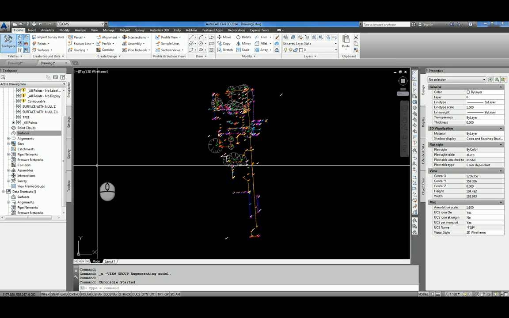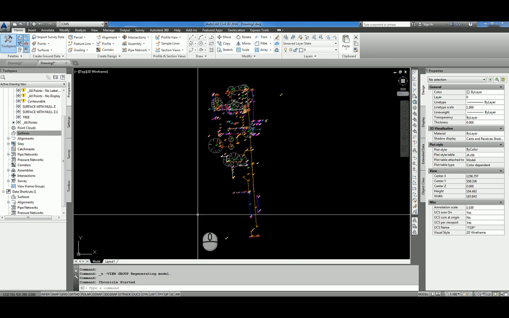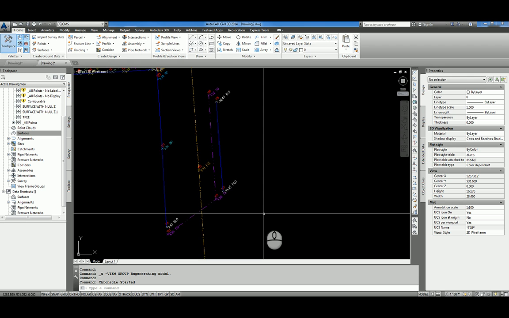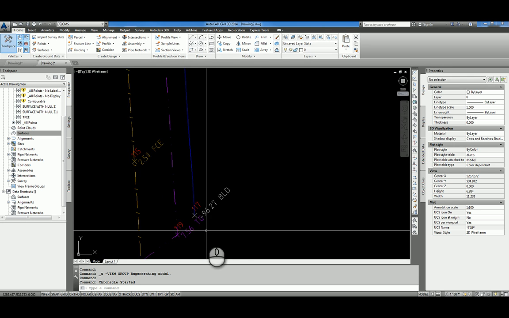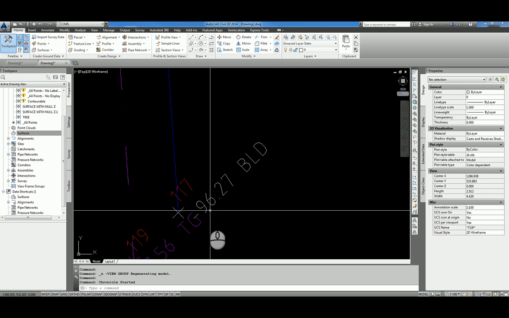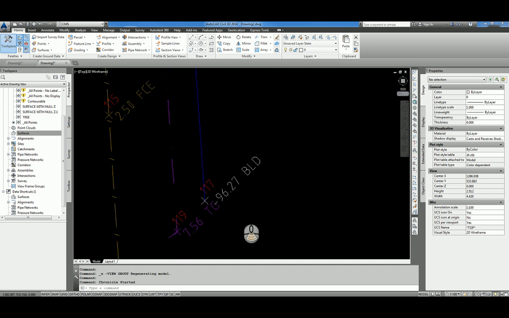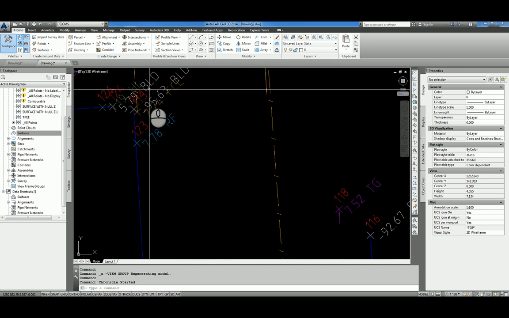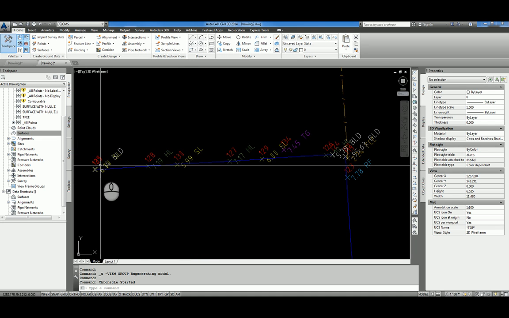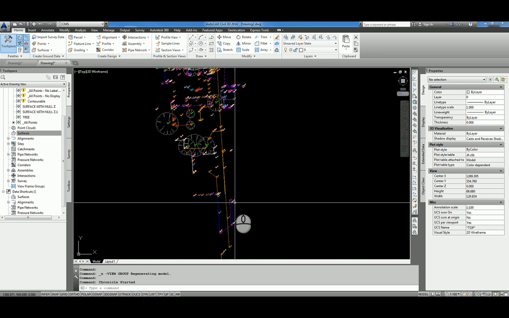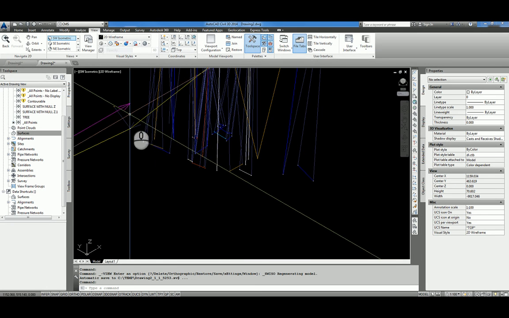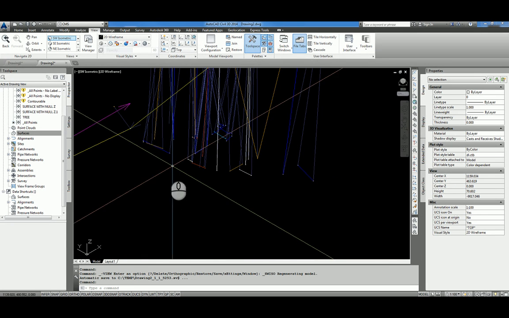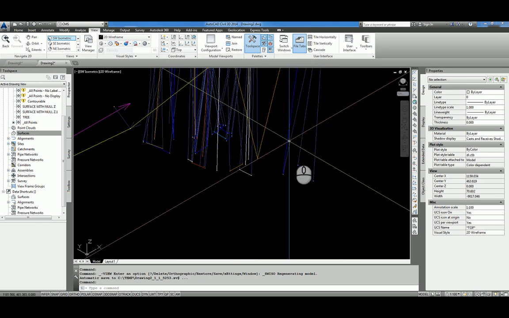In this video, I'm going to show you how to isolate points and turn them off by putting them onto a junk layer, which are not going to be needed. For instance, this building shot, which is a negative 96.27, needs to be isolated onto the junk layer, and so do many others. To do this quickly, we want to go up to the View tab, change it to an isometric view, so we can quickly work out and have a look that all of these points need to be isolated. The line work doesn't, but the points do.